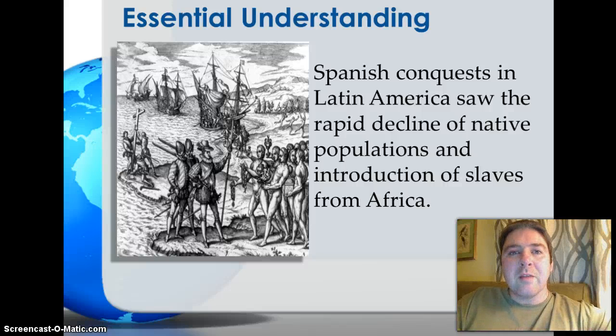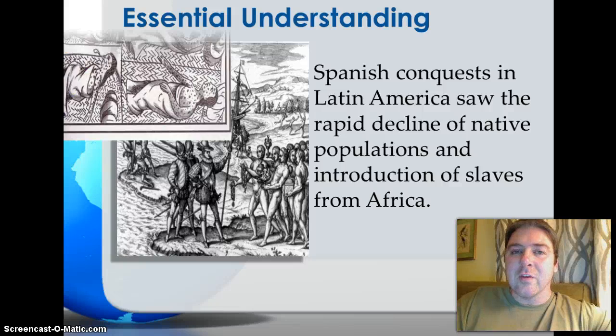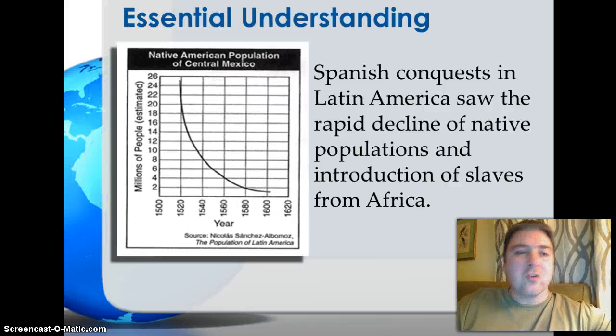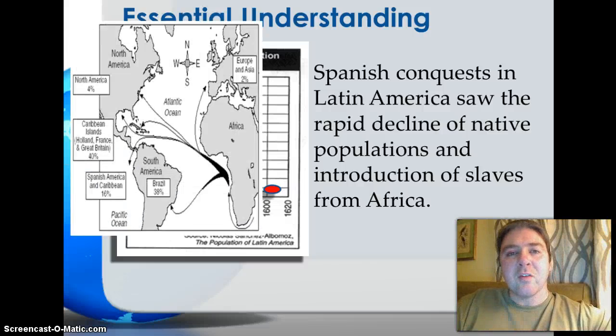So from the moment of Columbus's arrival, as we see here in this painting, the arrival especially of diseases like smallpox is going to begin decreasing the Native American population. We see here in this chart the Native American population in just one part of Latin America, central Mexico. 20 years, 30 years after the arrival of Columbus was about 25 million people. Okay, 1520. Within 100 years, that population is going to decline all the way to about 1 million people. Again, largely because of diseases like smallpox.